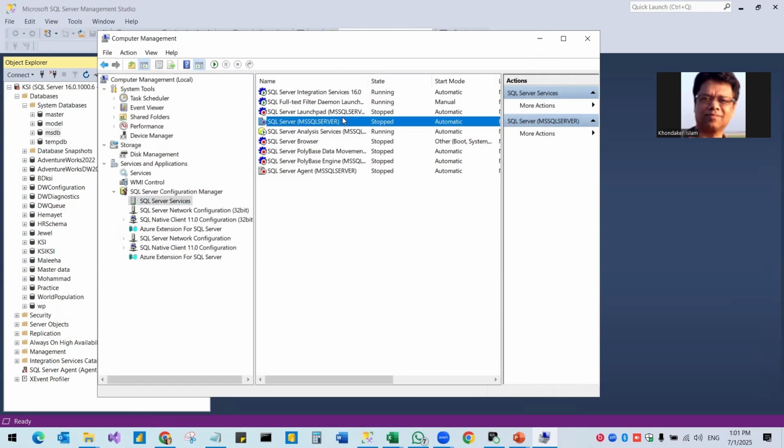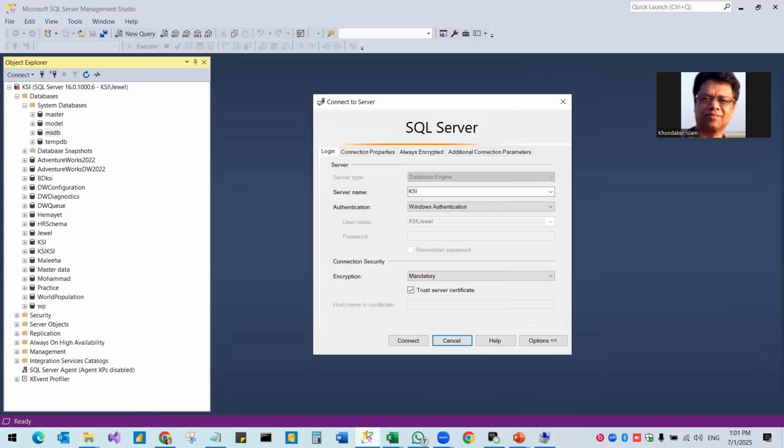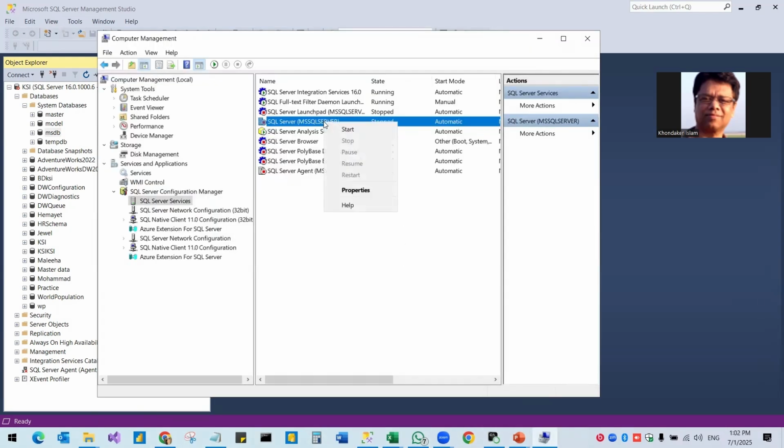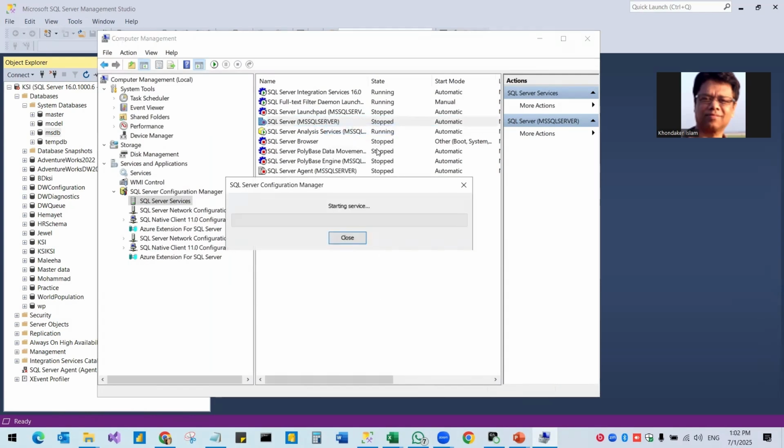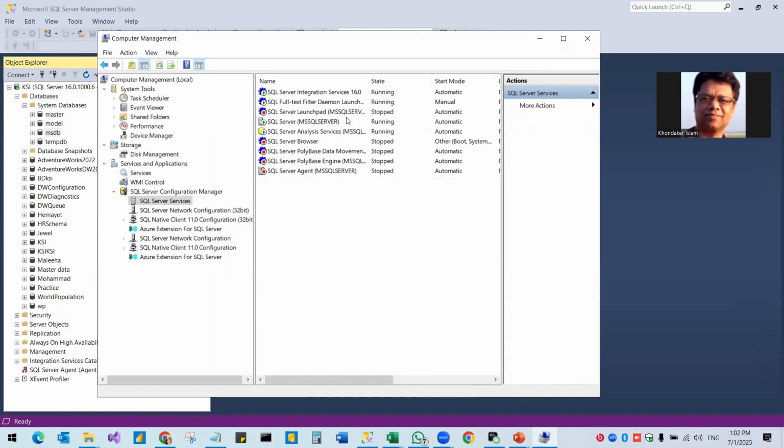This kind of situation can happen to you also. The MS SQL server can be stopped. If it is stopped, then you will get this kind of connection issue when you try to connect. So all you have to do is right click and start it. Once it is running, the connection will start again.